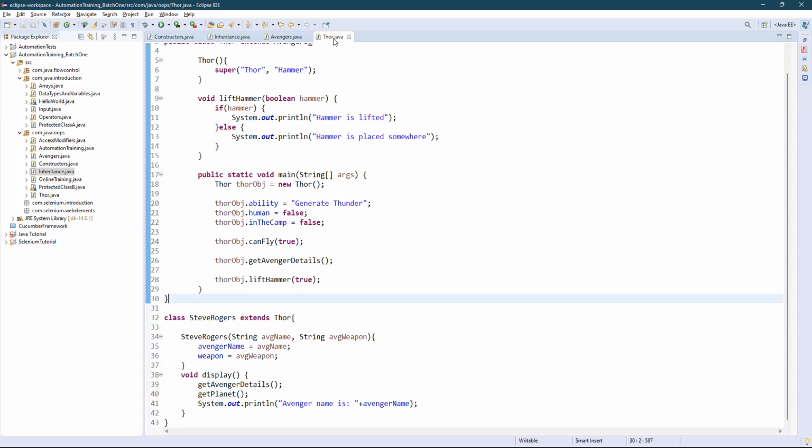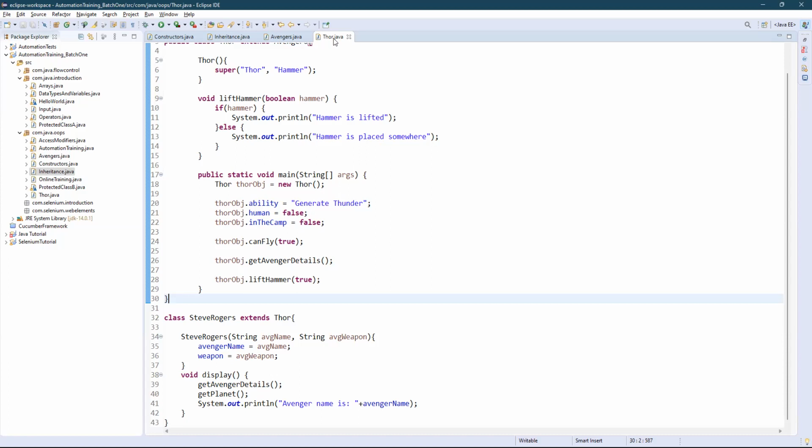Okay, so before we create that Steve Rogers class because we want to do multiple inheritance, right? No, no. First thing, we have done multi-level inheritance. We haven't done multiple inheritance. एक parent है, parent का child है और child का child. Child के child को grandparent. Sibling थोड़ी बोलते हैं.